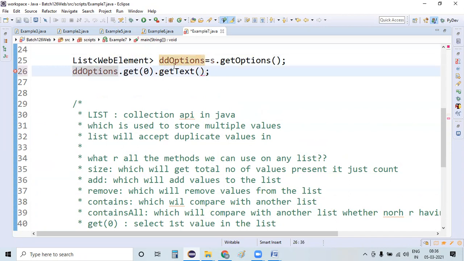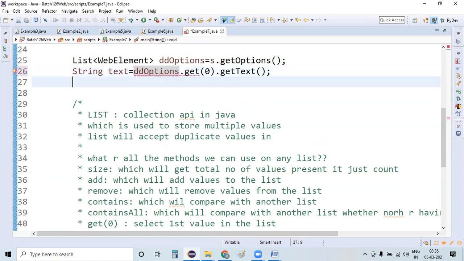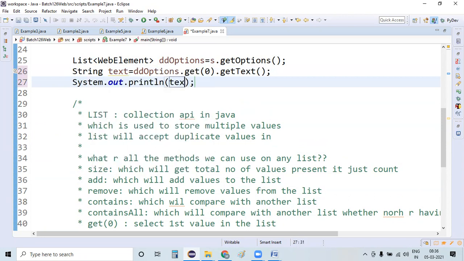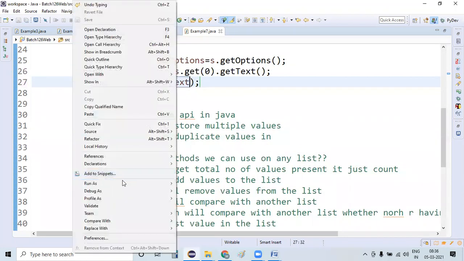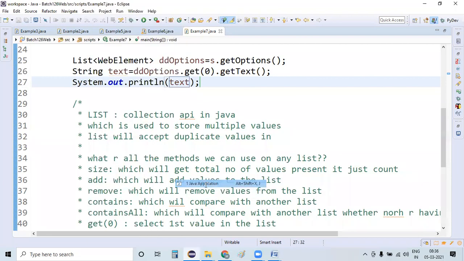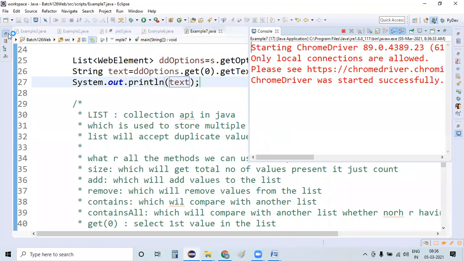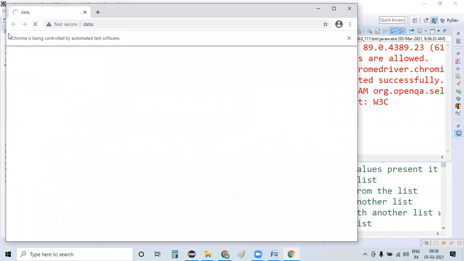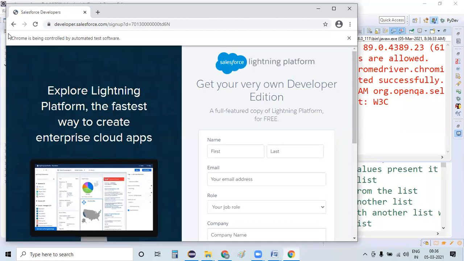So store this getText, and see here, String text equal to, and let me print it, System.out.println(text). Now when I run my test script as a Java application, let us see this stuff.